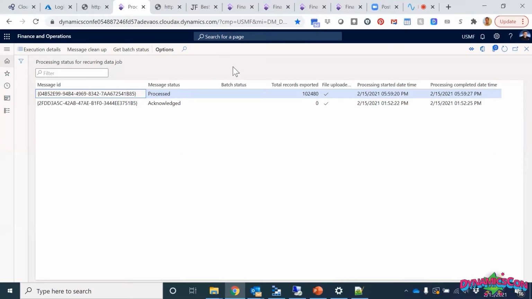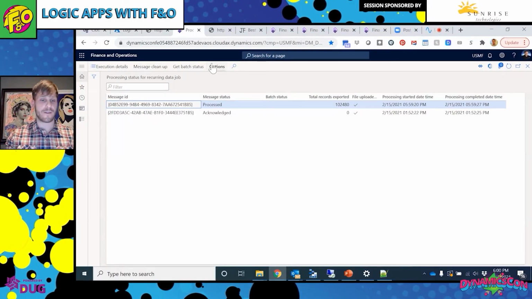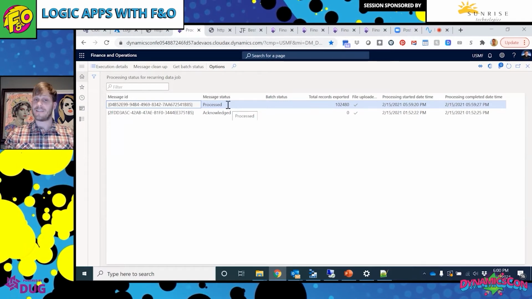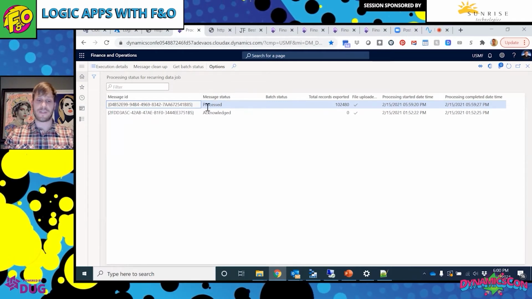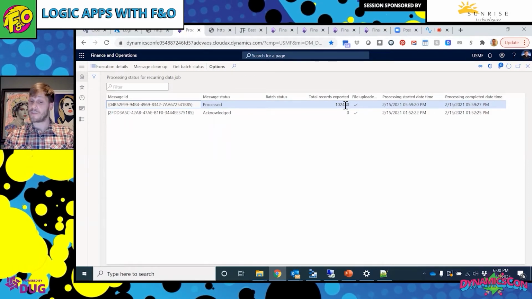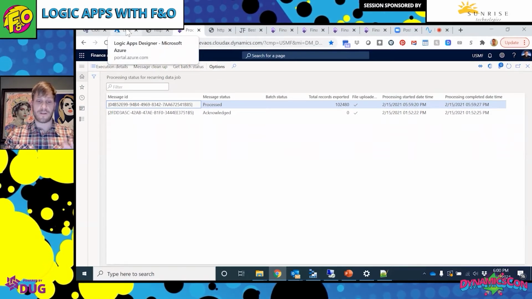a little devious, this file is essentially a snapshot in time. I could go back to the demand forecast and delete all those records, right? I could just be a raccoon getting caught in the wheels of demand forecasting. And so then when the logic app pulls this, it isn't going to be a real-time image of what's in the system, because I had to make the file. The file's chilling there. It took 7 seconds to do, which is pretty fast, right? But you always want to be aware of the timing.